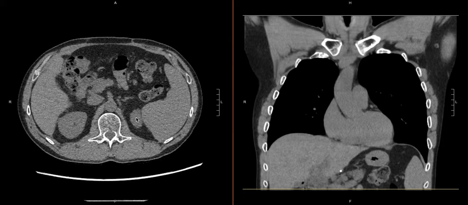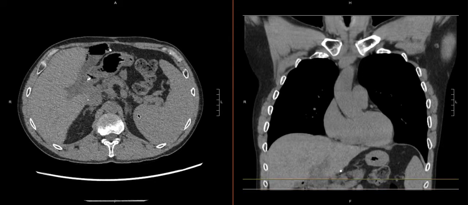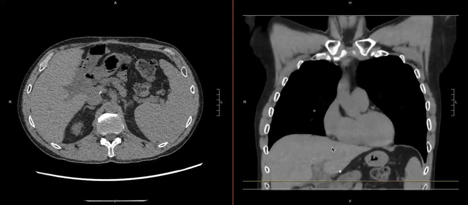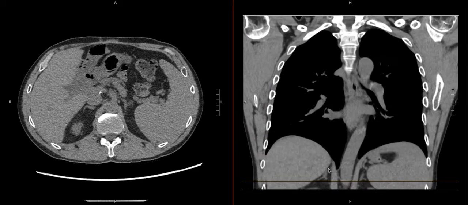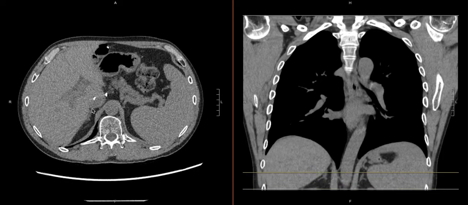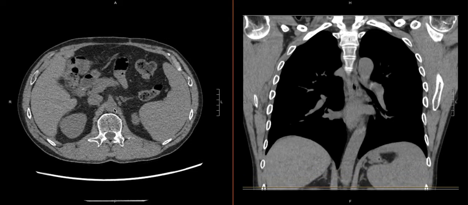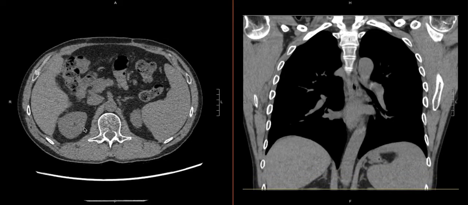We just get a little bit of the left kidney. And then here's our left adrenal. And here's where I think the coronals can be really, really helpful, where we can appreciate our adrenal gland. Then we can appreciate the one on the other side. So this is our right adrenal right here. We can take a look at that. And then we can look at our right kidney. Again, we only get a partial view.